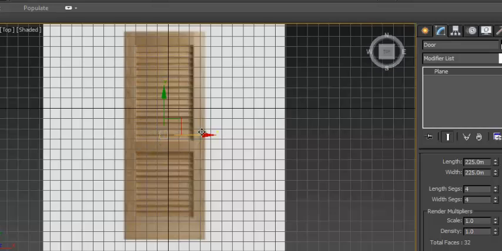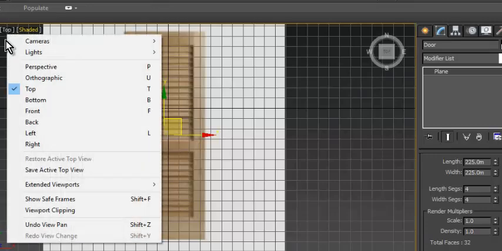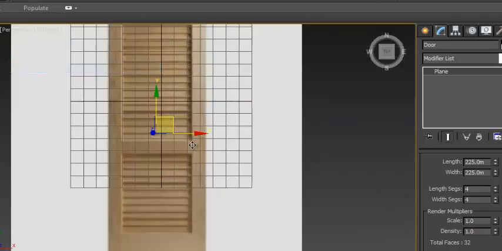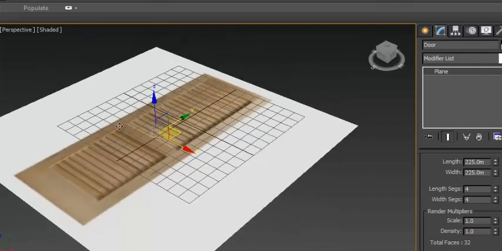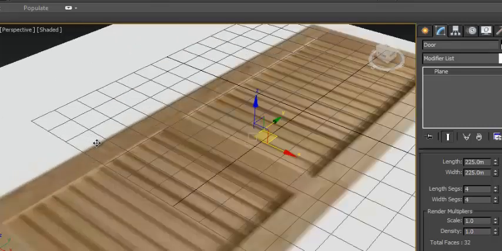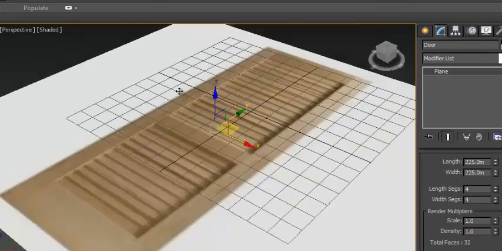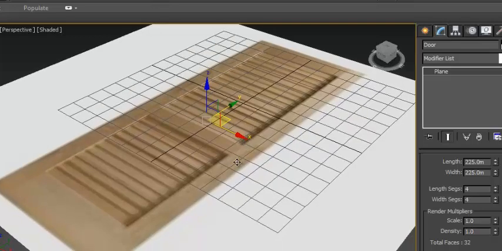Now that we have the door image in, let me switch to a perspective view. Now we need to start modeling the door. The first thing we need to do is get it to the right dimensions while keeping the ratio.